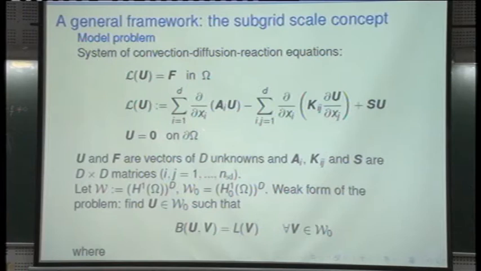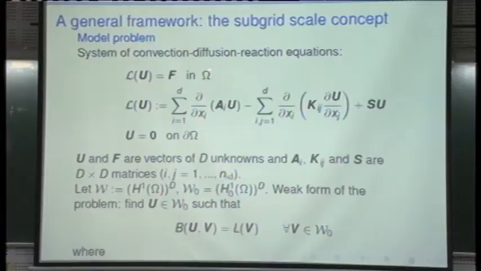So let's consider that general problem I was saying. Suppose that matrices A are constant. If not, that would modify the reactive term. So I would write the convective term in this form. And the diffusive term, the second order term, can be written in general in this way. Derivative with respect to x_i of a matrix K_ij, derivative of the unknown with respect to x_j. Is everybody familiar with this notation? Yes? Somebody is not familiar with it? I mean, is not comfortable with it?